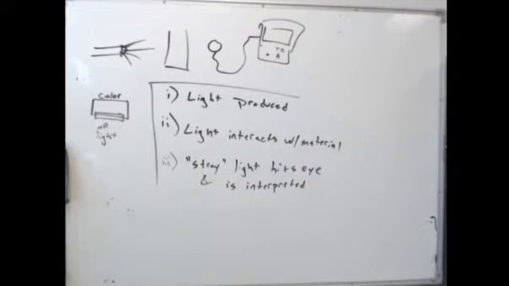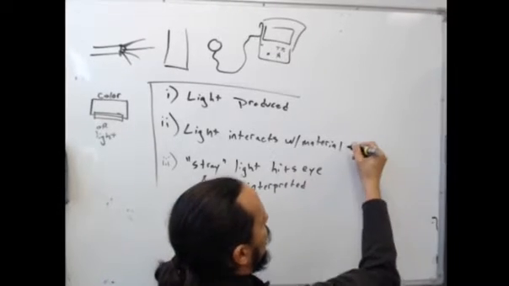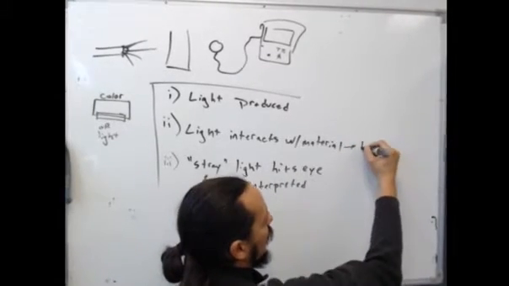So then the stray light makes it to our eye, whether that stray light is light that wasn't absorbed or light that was reflected, however it gets from the material to our eye. You also have phosphorescent and luminescent things that could be producing their own light. However the light gets to our eye, it hits our eye and is interpreted. And I call these two things very different. Like, this is where we're worried about absorption.